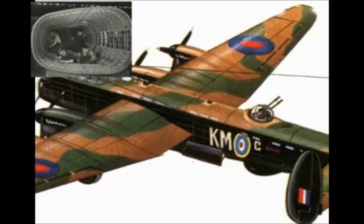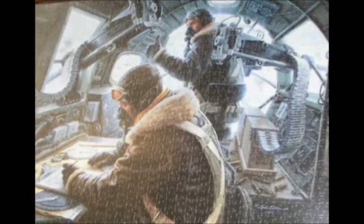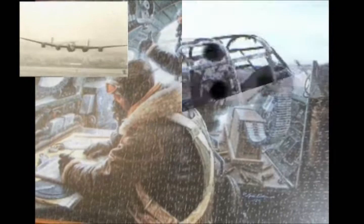Photographs on the wall of Lancasters, model aircraft, and even a jigsaw puzzle fostered my interest in the Lancaster aircraft. There was even a jigsaw puzzle of a Lancaster, not only Lionel, and Lancaster equipment in the basement. Very few of these Lancasters are in working condition. A few remain rotting in junkyards.